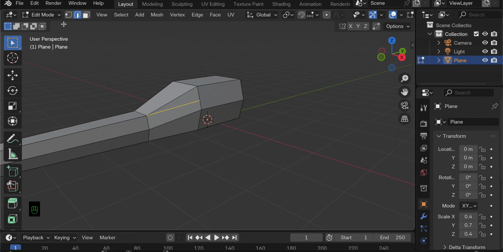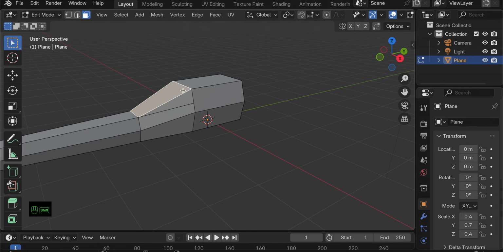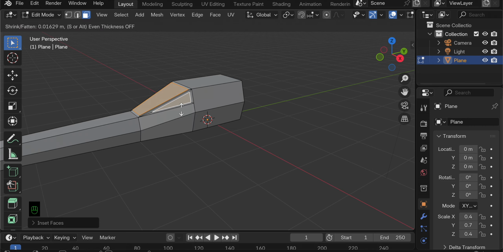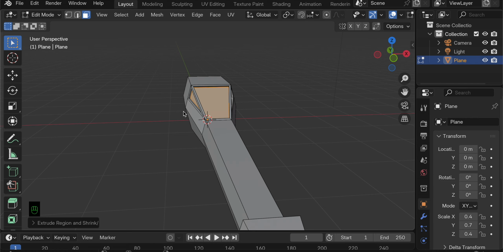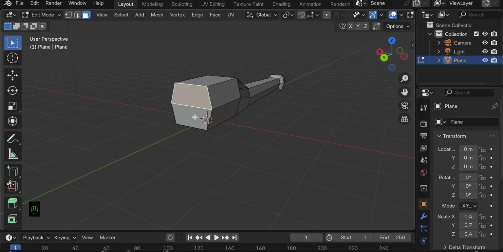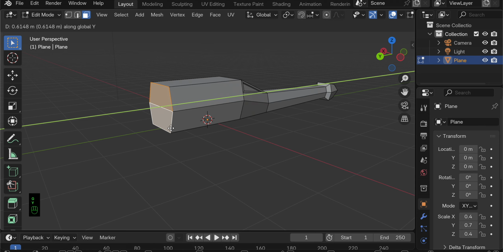Then we'll select the three faces, so I'll select this face, this as well as this. Then press I and I twice, and you should inset it like this. Then press option E or alt E, extrude faces along normals, and we'll extrude it inside like this. Then we'll select the back face, this one, shift select this one, and press GY to move it back a little bit.